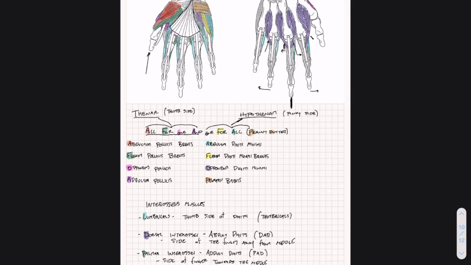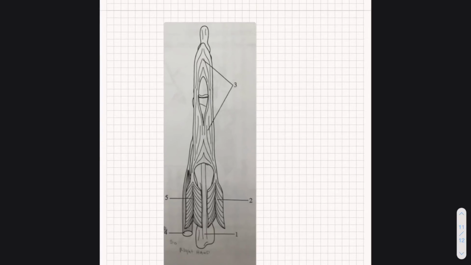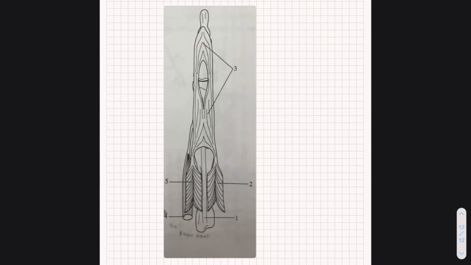Let me get a picture of a finger. Okay, so here's the picture of the finger. We're looking at a dorsal view. The question would be something like, tell me what hand this is from and which finger it is. So I'm going to look at a couple things here. Just labeling things. Number one is extensor digitorum muscles, so I know I'm looking at the posterior view. Number two, that is what a dorsal interosseous muscle looks like. So number two is a dorsal interosseous.